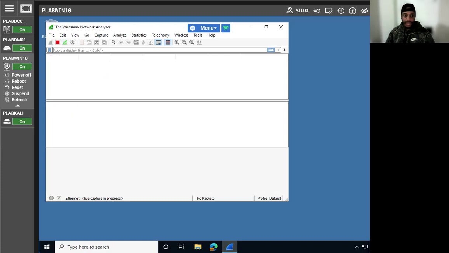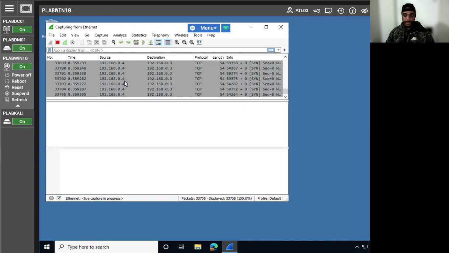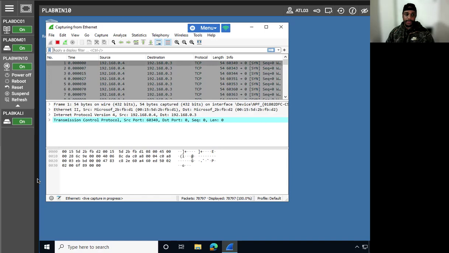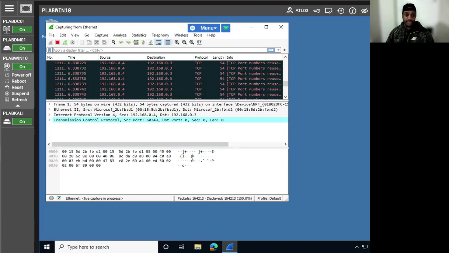So we started capturing some packets. And because of what we're running on Kali Linux, there's going to be a flood of SYN packets that we should see in a moment. There it is. We see these here. Perfect. And of course on, which is this particular server, right? So now this server, Win10, is actually running out of system resources. So it may become unresponsive when doing this.